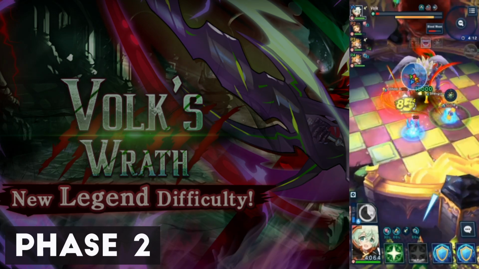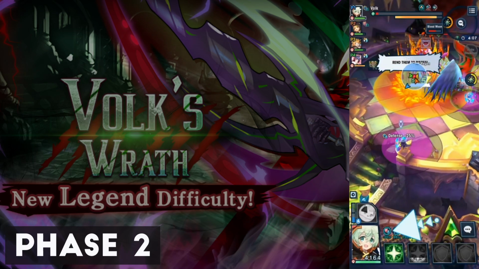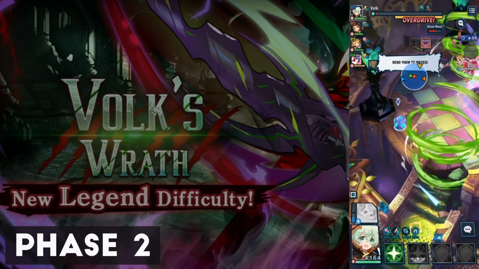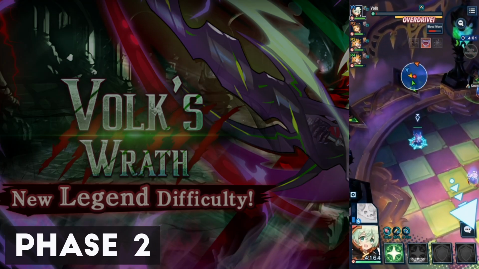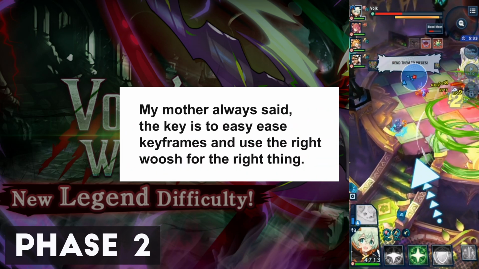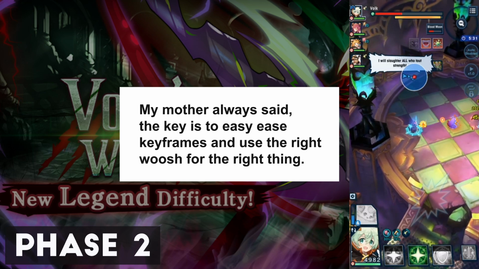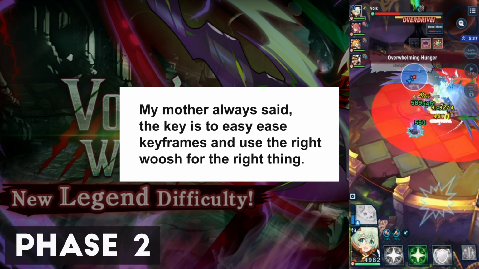After Squalls, we enter the last loop before the final phase of Legend Volk. Starting with an Overwhelming Hunger coupled with an Underdog scheme, spawning 4 black mines coupled with 2 red and 2 green mines. Healers will have to remove any lingering plague in order for status mines to be removed before plague mines are triggered again to maintain plague uptime. At the same time, you'll have to contend with Snapping Squalls.